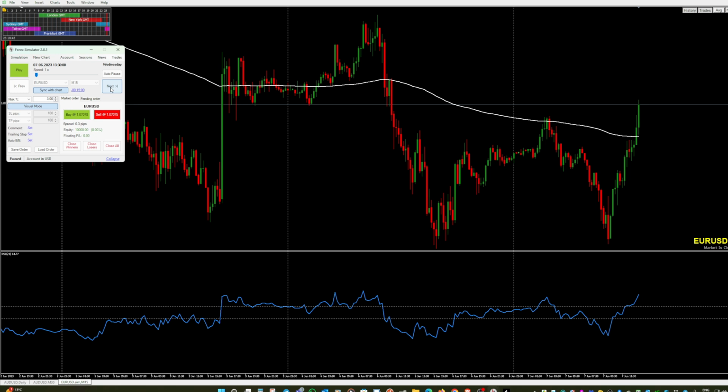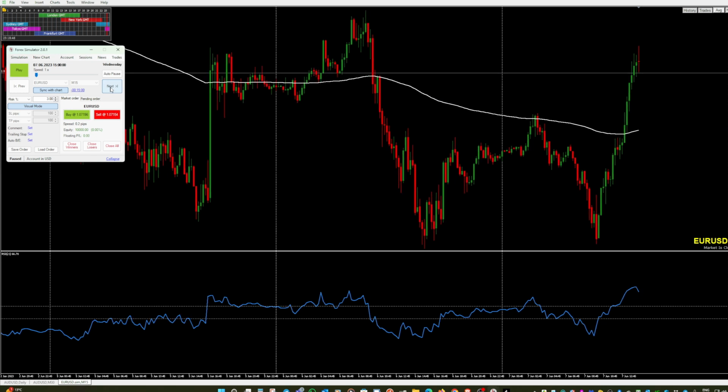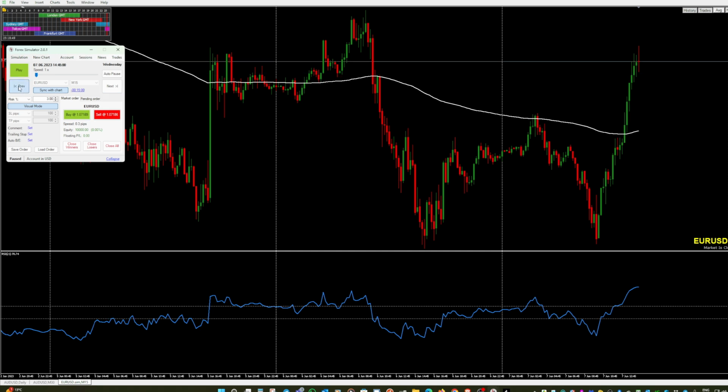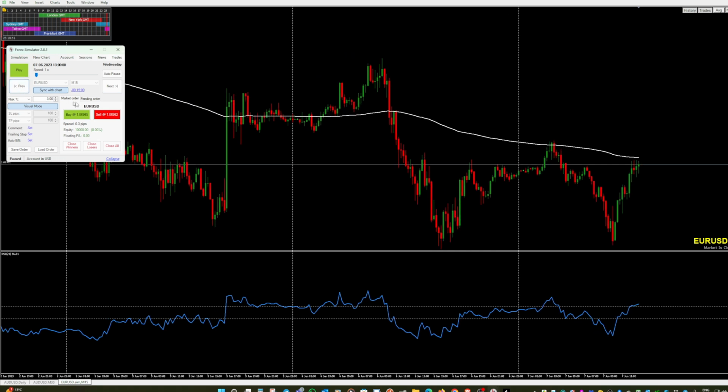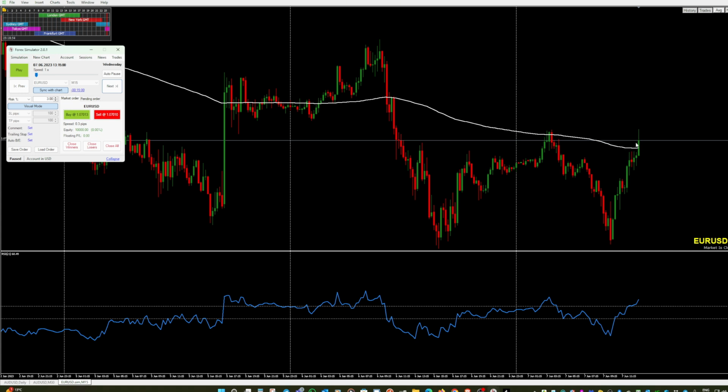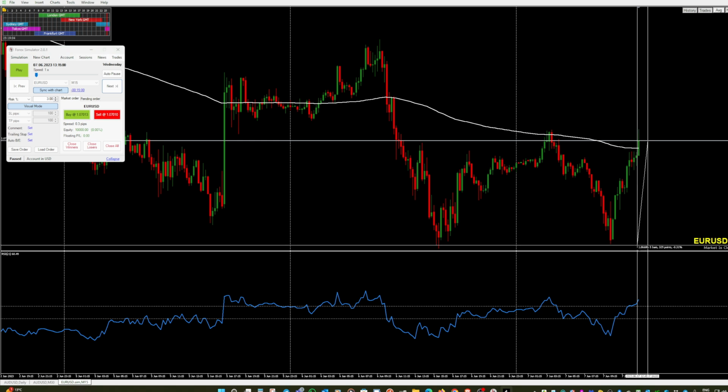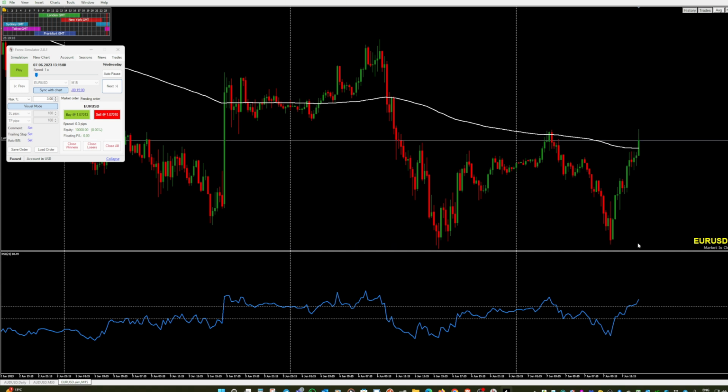So I'm again looking for a short trade. And at the moment the direction has changed, so now I'm actually looking for longs. And I probably would have entered here. When this candle actually closed above the 200 and we saw the line on the RSI go above the 55 mark, I would have given that an entry. So let's check for the stop loss. So this is around 33 pips for the stop loss.